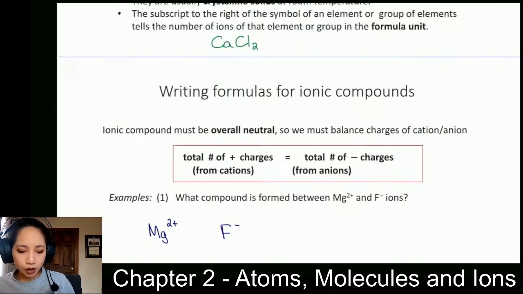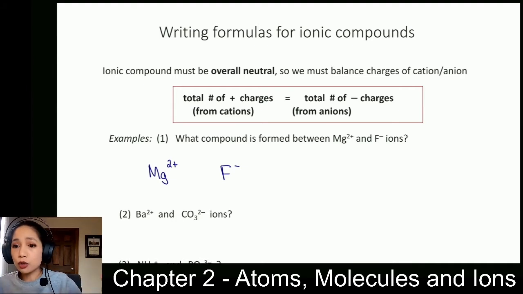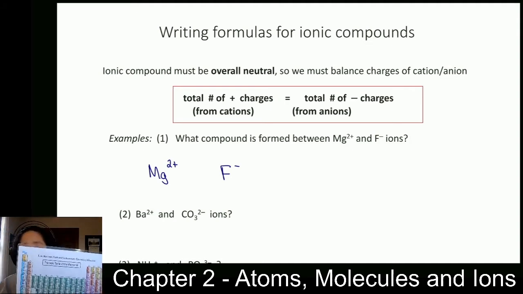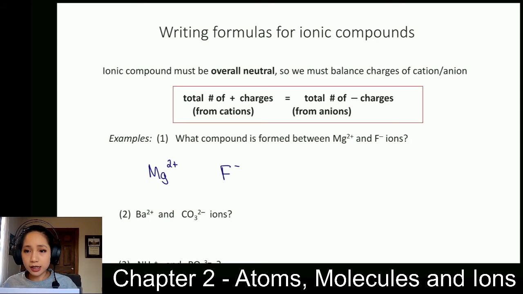Okay, so let's work on writing out neutral ionic compounds. A main point in writing an ionic compound is to write it in a way where the cations and anions are in a ratio that's neutral. So we need to make sure that when we write that ionic compound, it's neutral as written. So we need to, one, know the charges of our cations and anions. But thankfully, everybody has a cheat sheet and can figure out what the charges of the majority of the cations and anions are. So what do I mean by neutral?